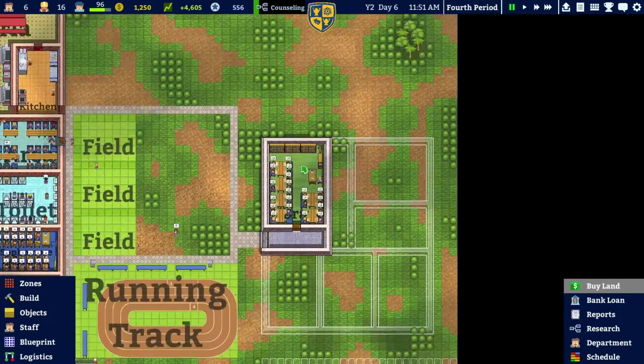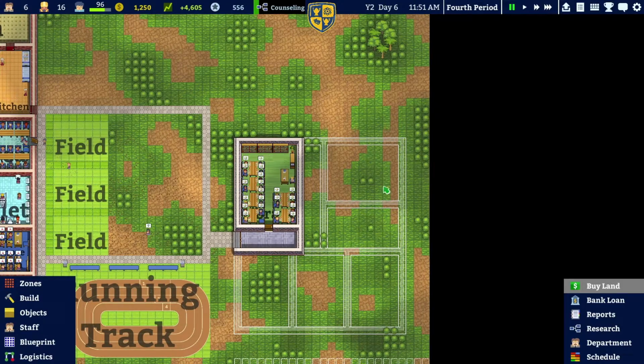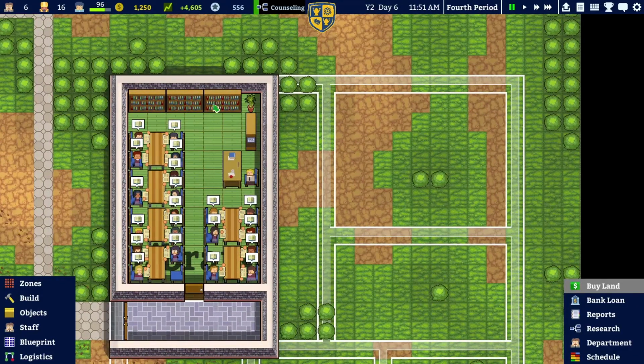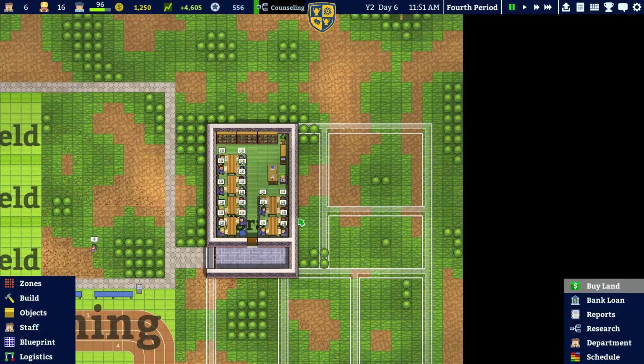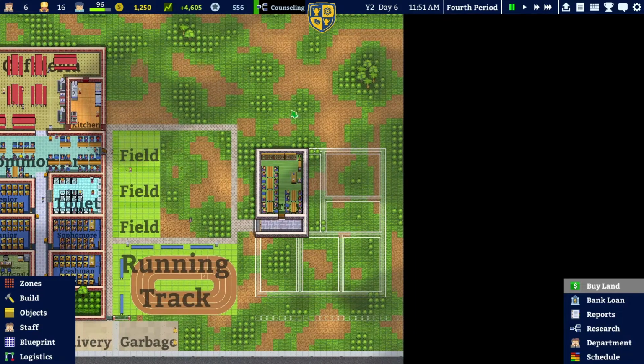So I have a bit of a plan. We're going to rejig some of this over here because I want to get the library looking a little bit bigger and a little bit busier. I want more books in the library, because that's just not enough. That's not good enough. That's not a big enough selection of books for our students. So we're going to redo this a little bit. We're just going to have a little rework of this section over here.